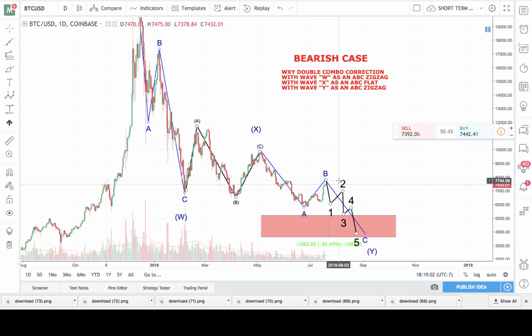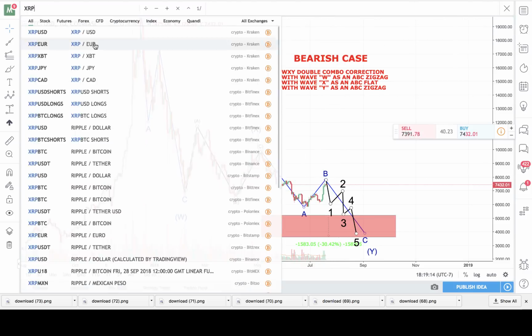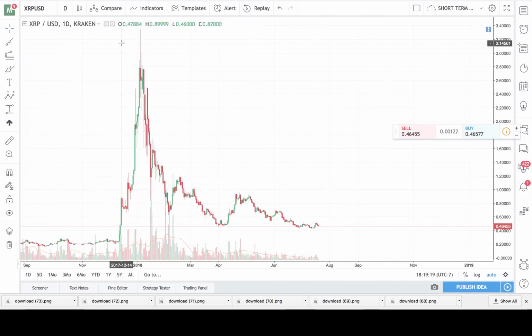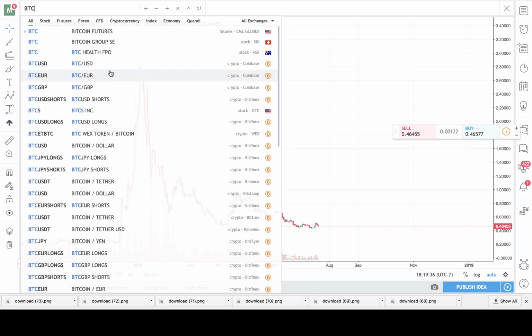XRP, I got in. I know everyone's saying, oh, it's tanking now. Yeah, but I got in at, what's it at now actually? XRP, let's find out real quick because I'm curious now. So XRP is currently at 46 cents. Yeah, so I got in at about 41 cents. And I sold at the top here right at about, not 52 cents, I sold at about 49 cents. So 41 cents to 49 cents, a profit of close to 20%. Not bad in my eyes.